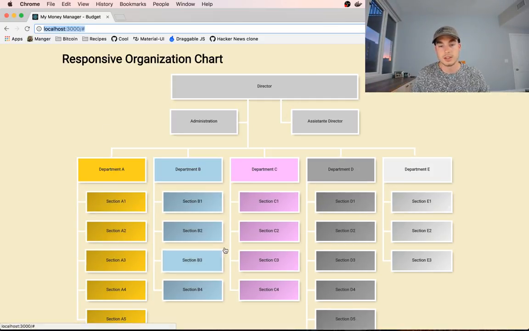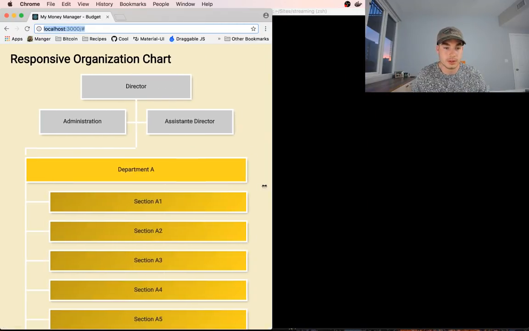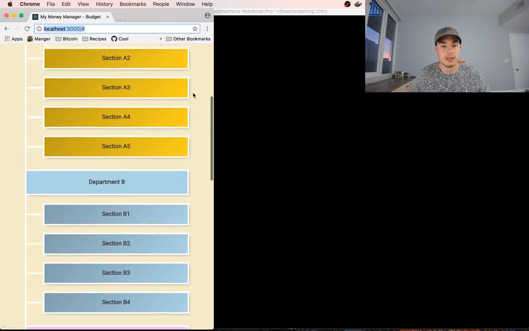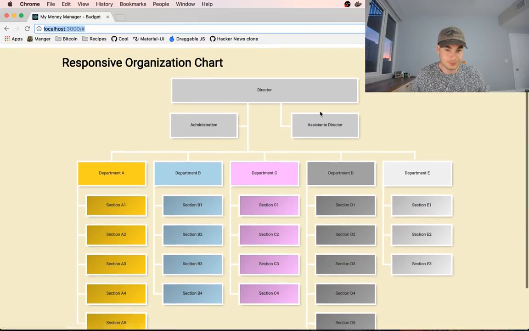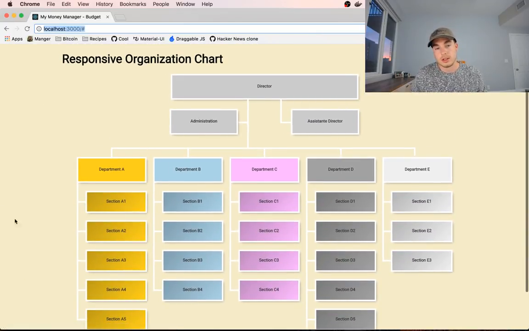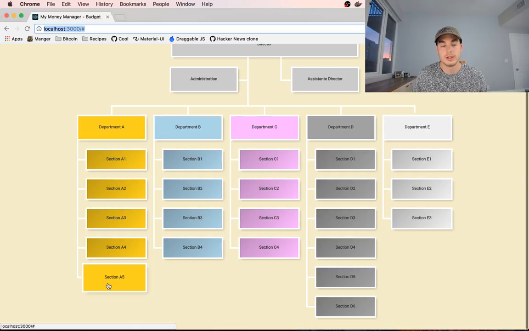So this is an example of an org chart that I tried to use. It's a great looking org chart. It's responsive; if we shrink this down, it looks nice on mobile devices, but unfortunately it's not what we wanted. It's not infinite, so we couldn't add child elements to this section A5.